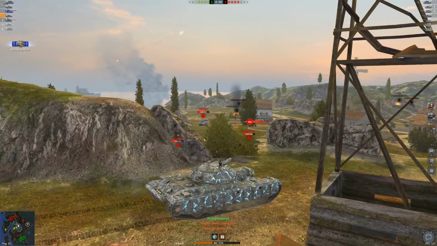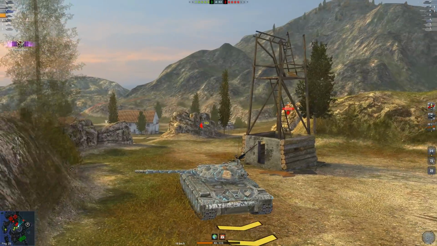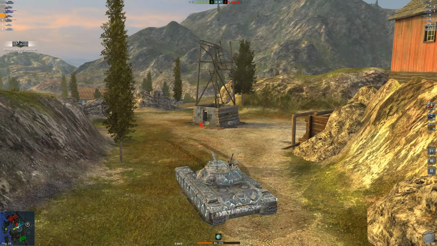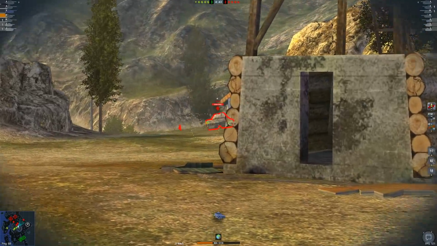There is an IS-8 camping. Gotta love that. But while we're waiting for him to reload, let's get another tap into the Kron for 470. And we're already sitting at 3,100 damage this battle. I mean, that's a lot. And if we just aim at this IS-8 now, he can't even do much to us because of our incredible armor. So there's the IS-8.